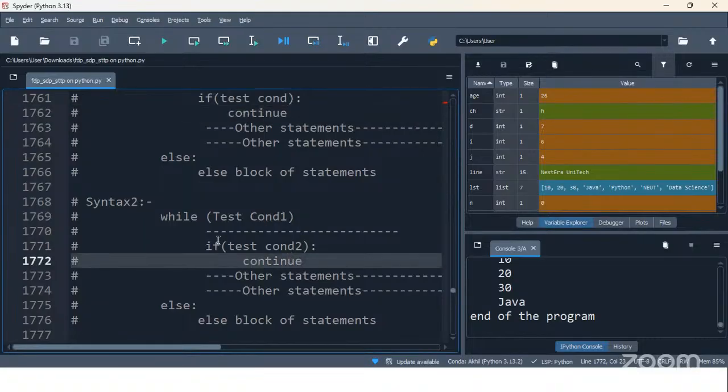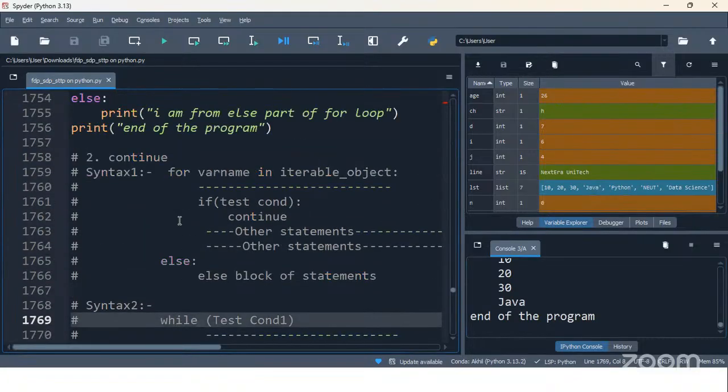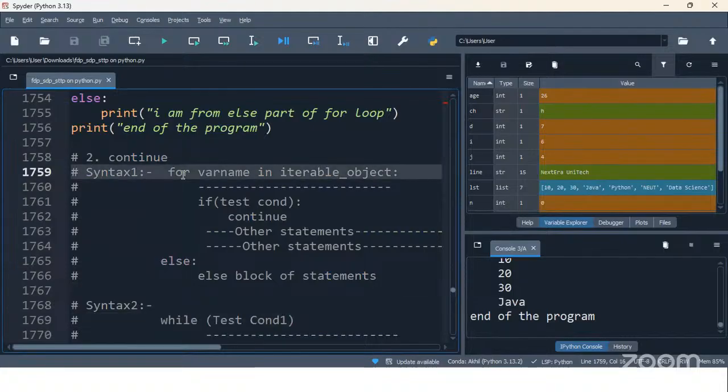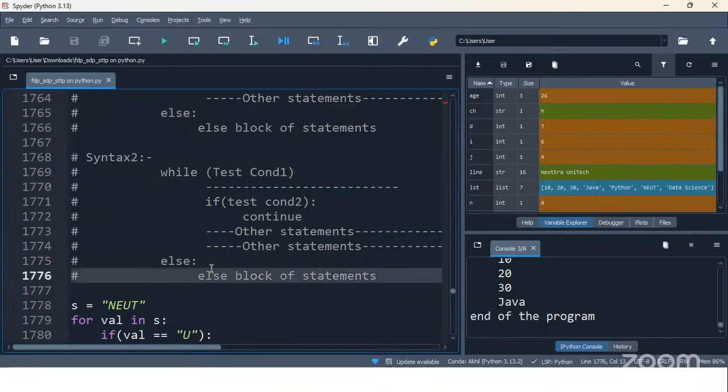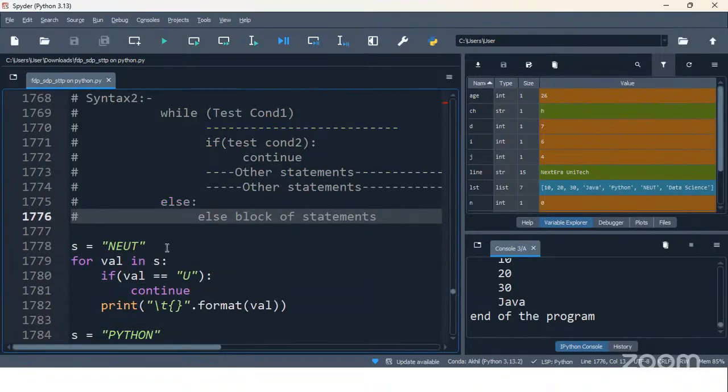I can use the continue keyword in while loop as well as for loop. But when you use continue, the else block statements will be executed, not like break. In break, the else block statements will not be executed, right? But here it will execute. If you observe here, what am I doing?